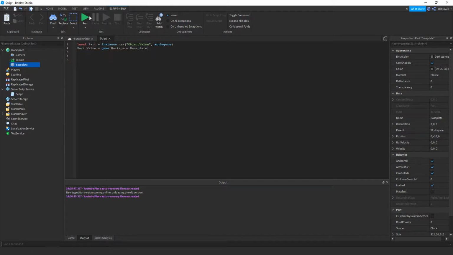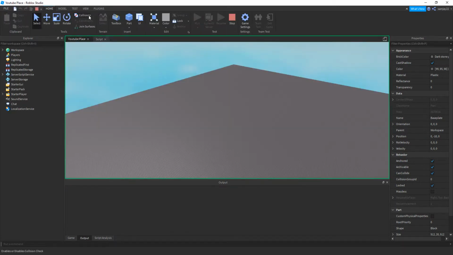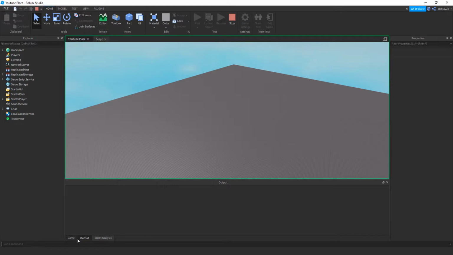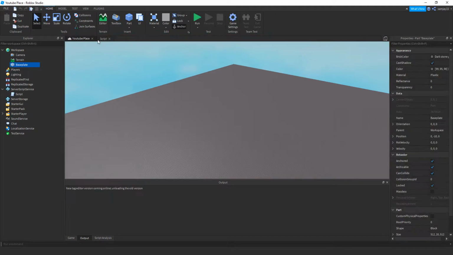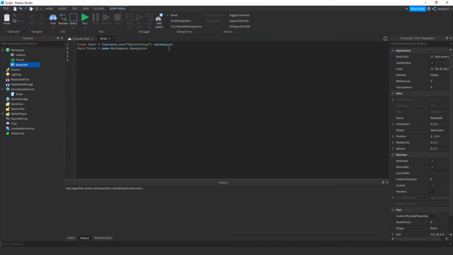That will assign the value to baseplate. See, now the value is baseplate. And that's pretty much how you use Instance.new. You can set the properties using the variable part or dog or cat or whatever you want to do. It'll work no matter what.